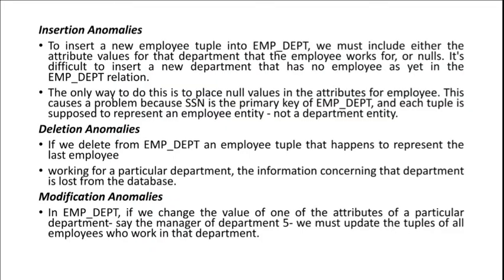Getting, guys? So you can put null, but the problem is you can't put null for the SSN because SSN is a primary key. So that's why this is an insertion anomaly. You can't put an empty null value to SSN of an employee because it's a new department with no employees. That's why this is nothing but an insertion anomaly.